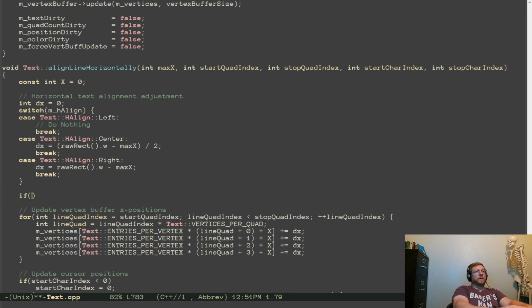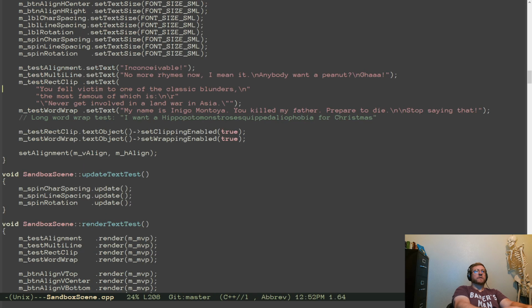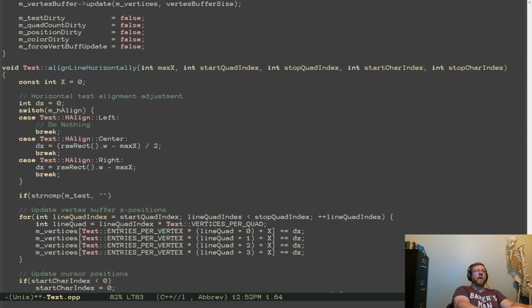We don't want to log a million things, so string compare text object, text to actual thing, and I want to make sure we're looking at only one of these. Look at my name is. We only need to really go like 4 characters in, 6 characters in. Compare the first 6 characters.